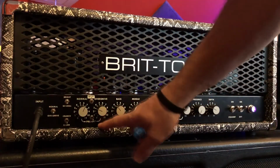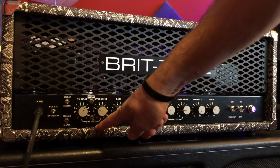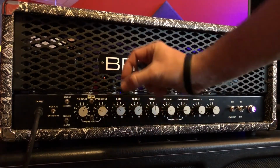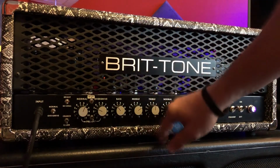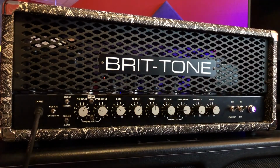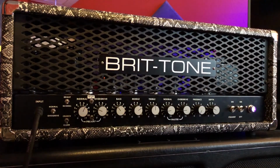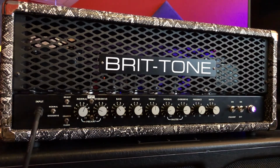I bet what this thing could be really useful for is if you have speakers that are just a touch on the bright side. It would be good in just tweaking it just enough so that you roll off a tad bit of that really top end, whereas the bright is a bit more heavy-handed with how much it kills on the top end.